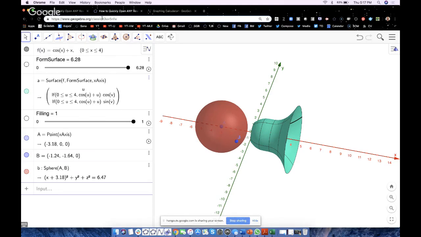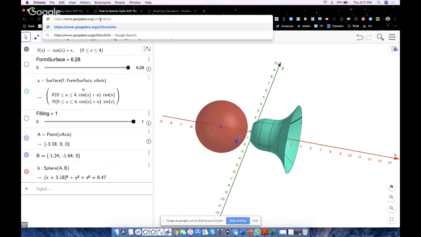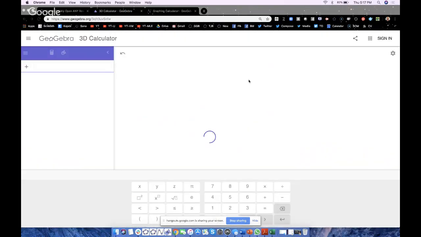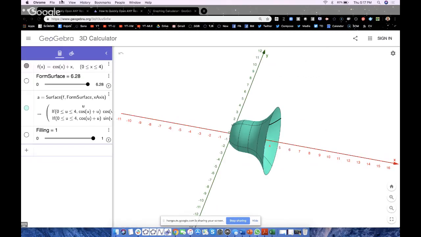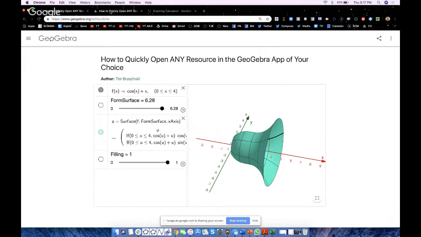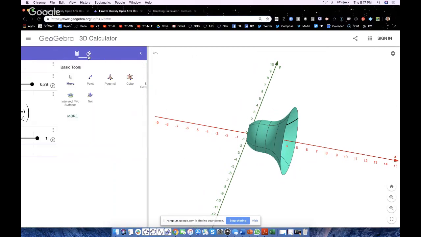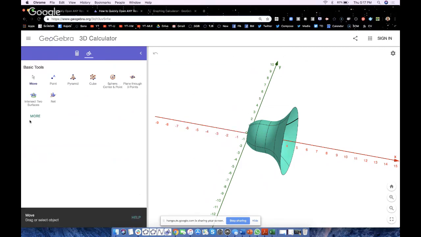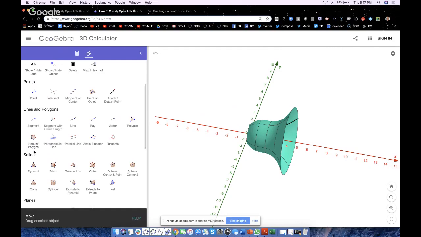But now let's suppose though, I don't like, I don't want to use the classic app. Let's suppose I would rather work in the 3D app because I like the structure of the tools better. Well, change classic right here to 3D and hit enter. Okay, I'm going to leave, not going to save those changes, but look at this, the same file that I found right over here, view only, I now have in the 3D graphing calculator and I can continue working on it right here.